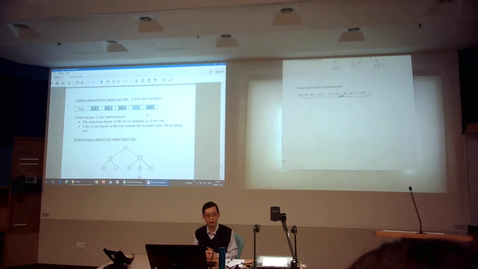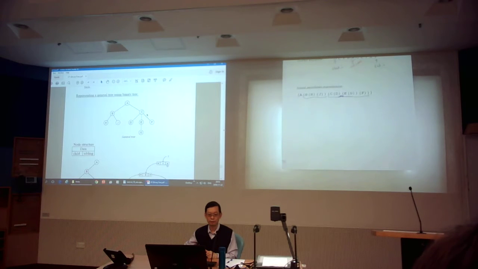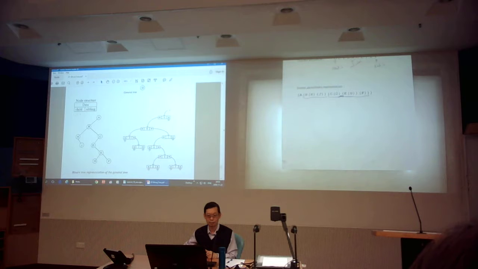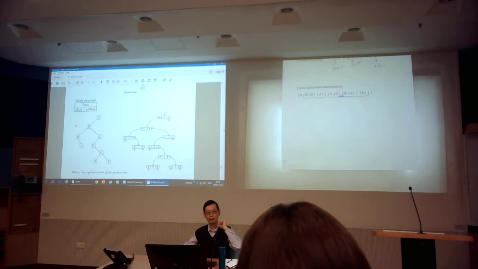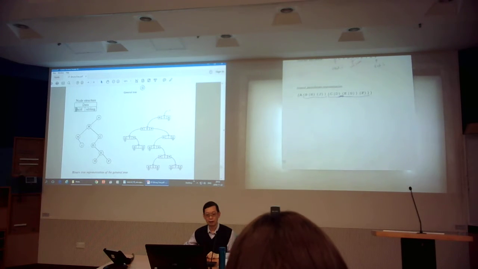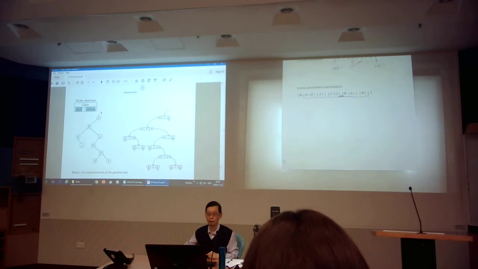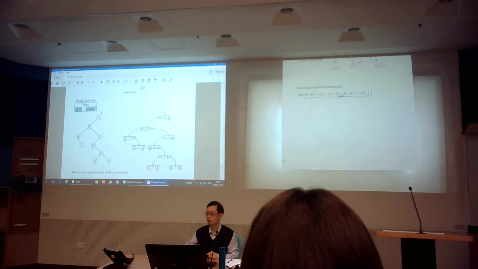Then what will be a better approach to represent a general tree in a computer program? The answer is that we use a binary tree to represent a general tree. The way to do it is that we give different meanings to the left and right pointers of the tree node.